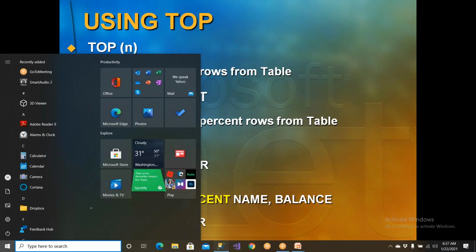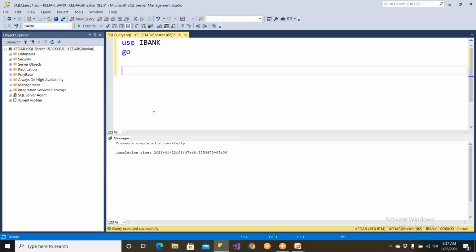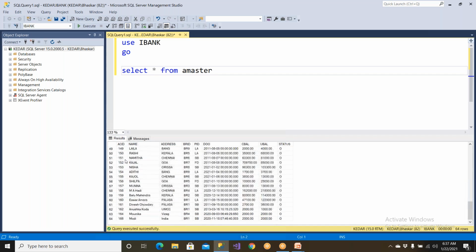Normally what we do is select star from the account master table. When you execute it, you have now only 64 records. But in real time, in the production service, you will see millions of rows in a table.